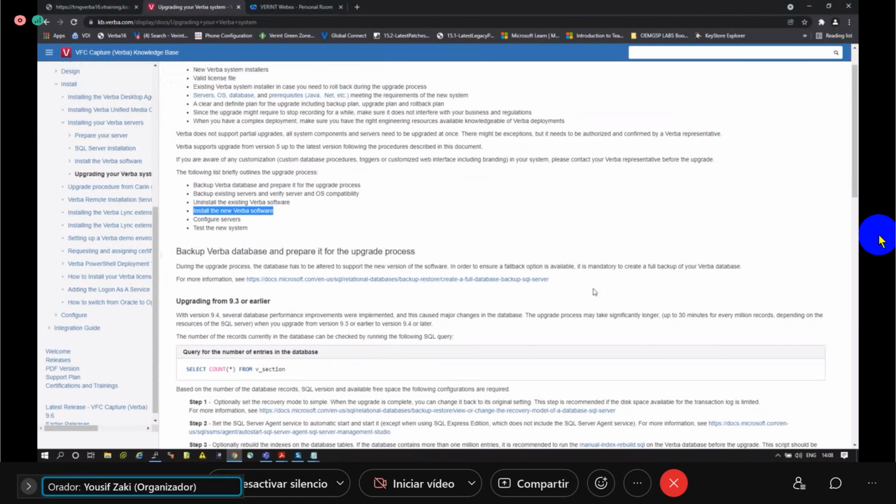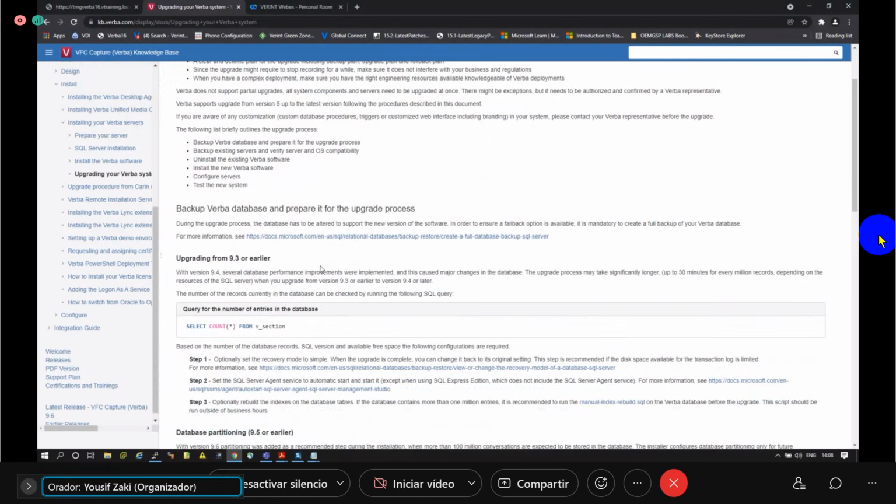Other factors: it tells us that they've put some enhancements in since version 9.4 related to database performance improvements. These are the table partitions it creates to improve performance.